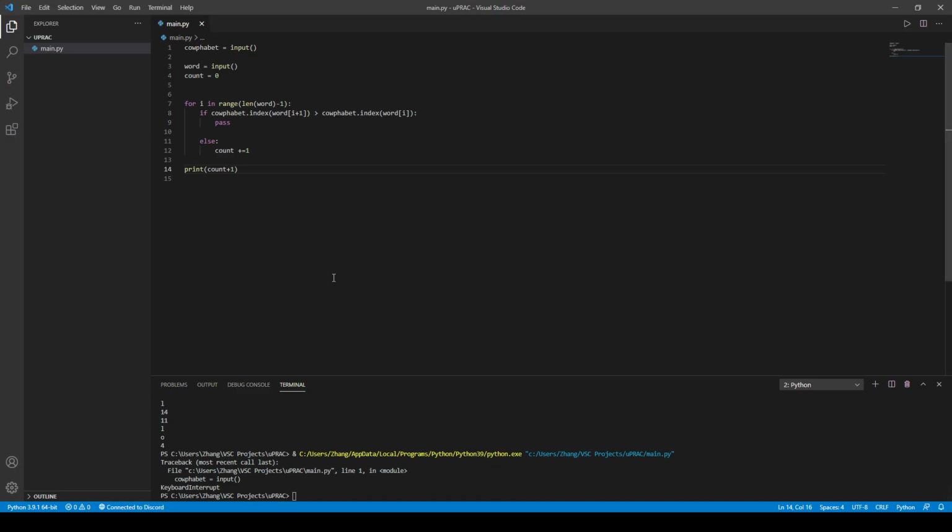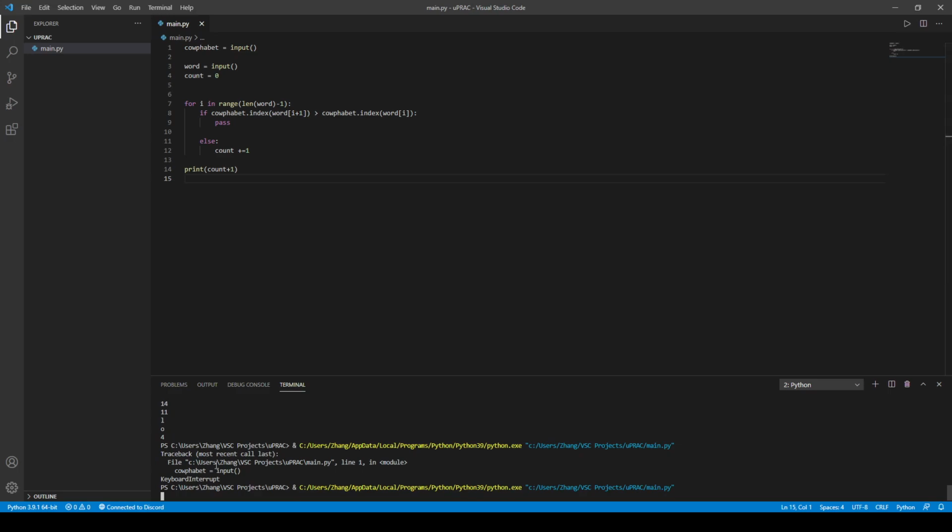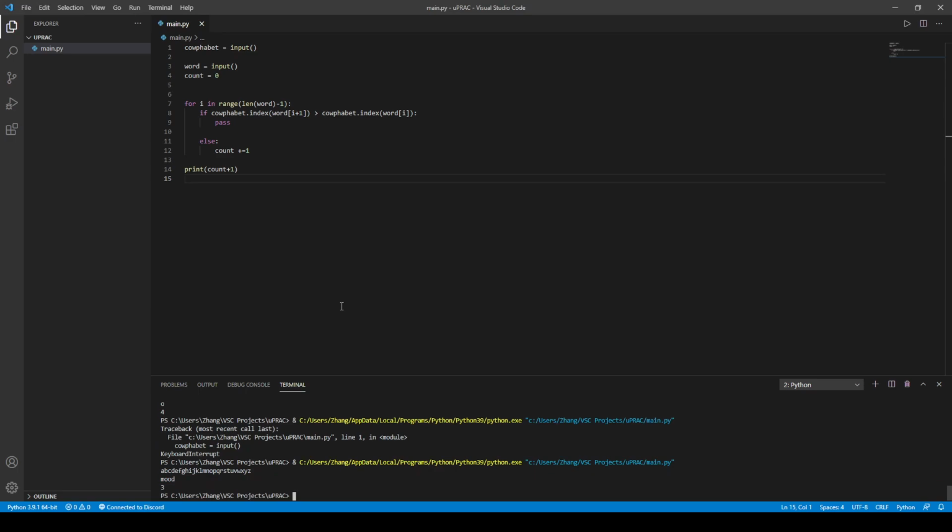The reason we do this is because we pass when the order is not broken, and basically one of these passes equals one count. We don't count that because it's going to give us an error. We're going to have a minus 1 or plus 1. That's why we just pass, so this code doesn't run, and then we have our plus 1 at the end to make sure our code properly runs. So let's try this out. We have our alphabet here, and then "mood". It gives us 3.